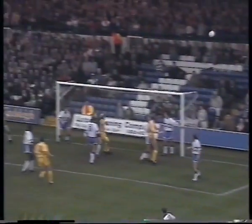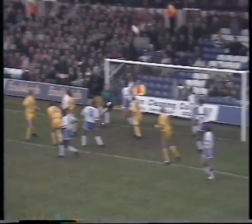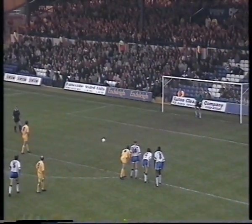You see that one again. Julian Summer got his palm to that one, didn't really get hold of it. A header coming back again from Grayson, and up went the arm from Kerry Hughes. So a chance here for Steve Thompson, who's converted twice from the penalty spot this season so far. Can he make it a third here?